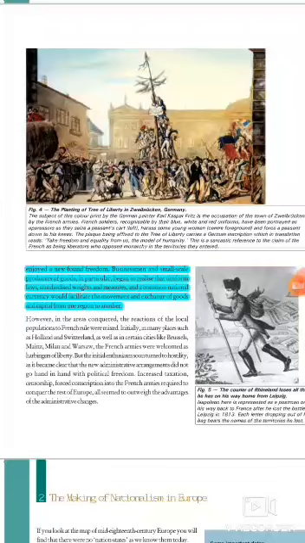So first is increased taxation, next is censorship, and next is forced recruitment into French armies. Because Napoleon came to conquer the whole of Europe. He wanted the whole of Europe under his control. So he had to build up his army. He had to enlarge his army. So people were forcibly recruited into his army. So those were the three main disadvantages.